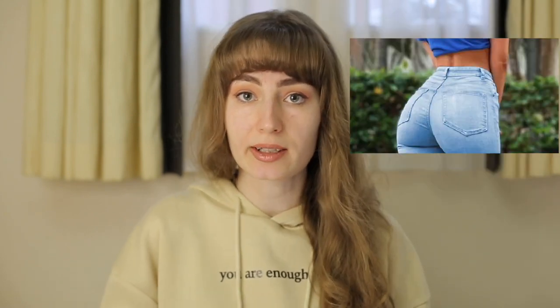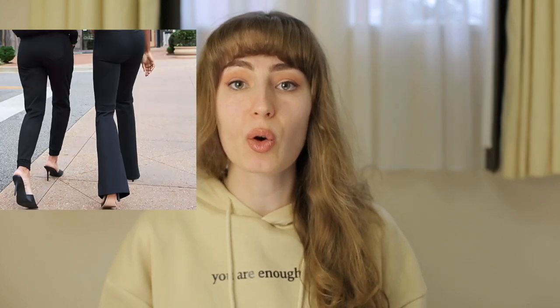We all want to look fantastic, but sometimes the disease dictates its limitations. For example, skinny jeans that are tight on the bottom would definitely create excessive rubbing in the area where we need to avoid it. Some tight office trousers would do the same thing. So how can we look attractive, sharp, and stylish having lichosclerosis?